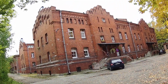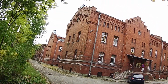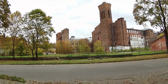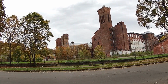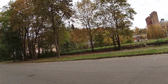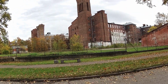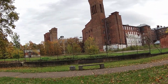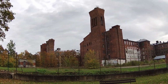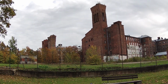And while we have some more of these red brick buildings on the right hand side of the road, I can't help thinking that perhaps it's the left hand side of the road which is what I'm actually looking for. There are a good number of red brick buildings on that right hand side, which Google Maps indicated was the side of the old manufacturing company site. However, when I look across here, well, there's some kind of bug trying to get in on the action.